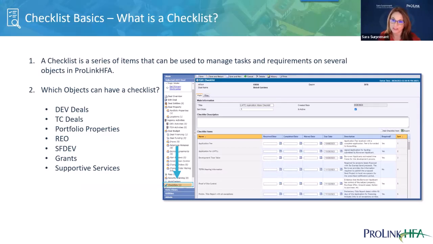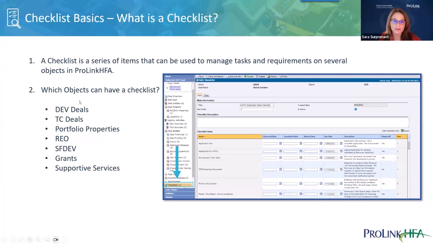And when it comes to ProLinkHFA, when you have so many people that have input in various stages of what you're doing, having just a checklist to make sure that they are making sure this item's checked off, this has been filled out, this email has been sent, etc., it can make your life a little bit easier as far as accountability and making sure everybody's on the same page when you know what needs to get done and when that needs to be completed by. So everyone knows a checklist is a series of items that you check off, thus checklist.